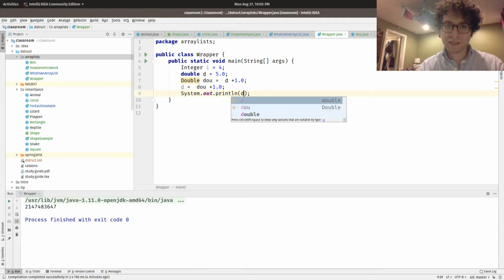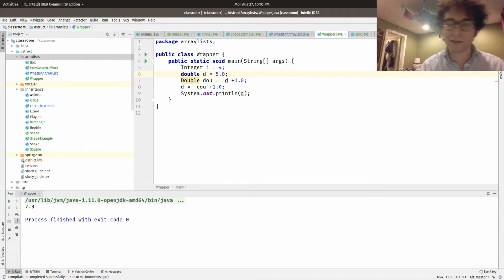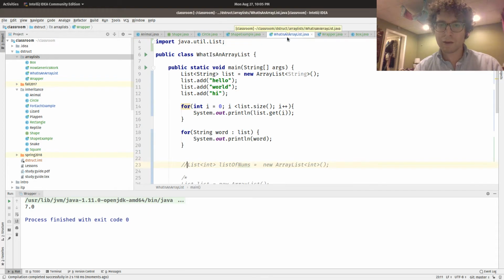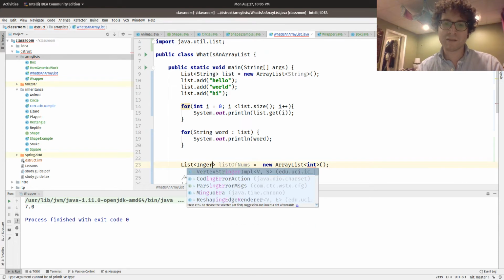System.out.println(d). So you don't have to really do any translating on this. Java will automatically translate between a wrapper class and a primitive for you, which is kind of the big thing here. So what that means at the end of the day is that if we want to make a list of ints, instead we make a list of Integers.